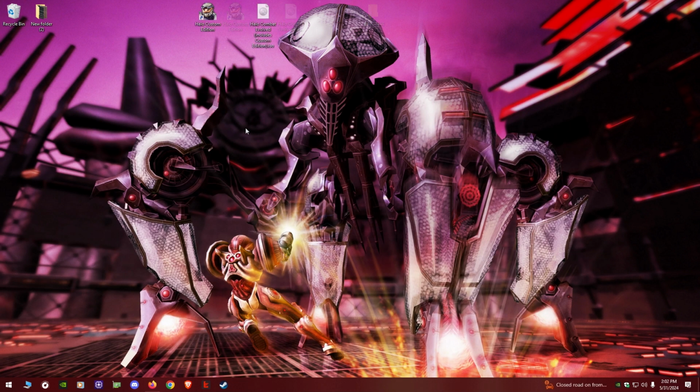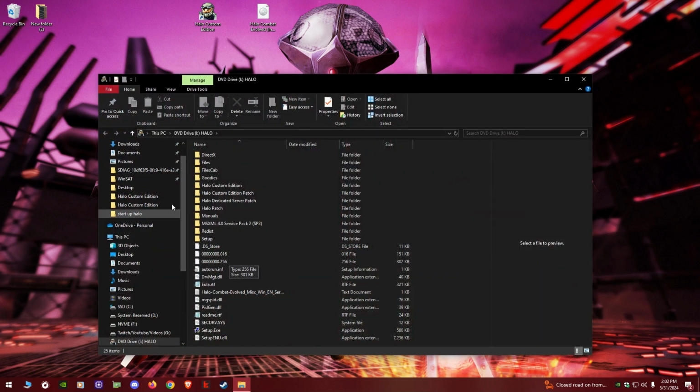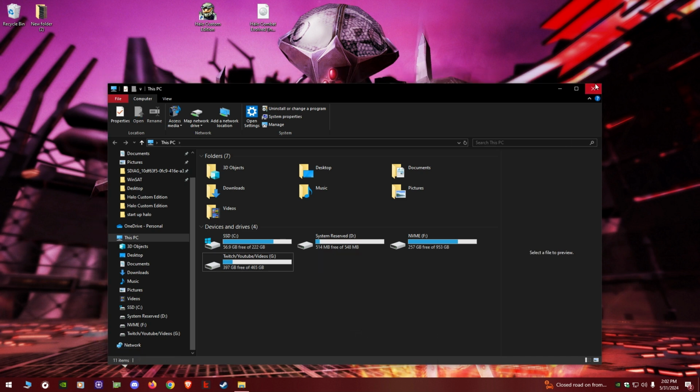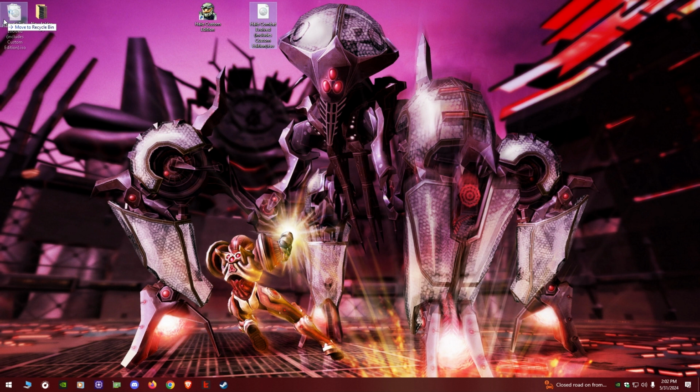There is one thing I forgot to mention. When you have Halo Custom Edition installed, you don't really need the ISO anymore. So you could just throw it away, or what I recommend doing is just eject it. You're done. You can throw it away or put it into USB files and share it with your friends or relatives or anyone who wants to play Halo Custom Edition. Either way works too. So yeah, that's one thing I forgot to mention.